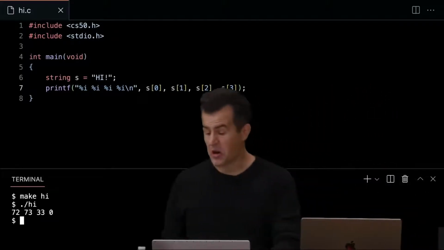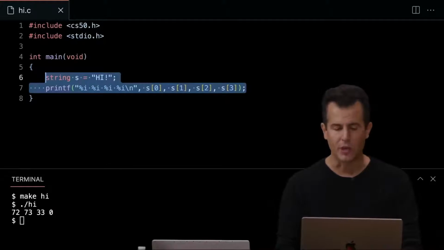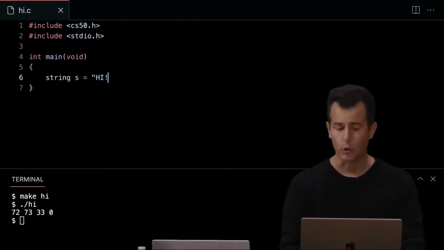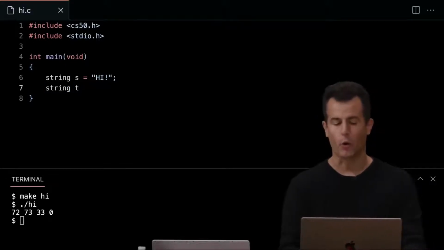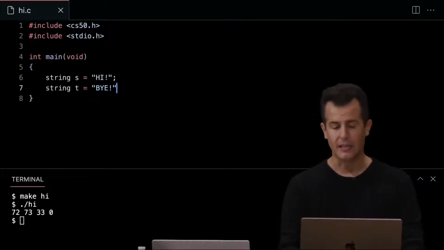No, let's add then one other string to the mix. So instead of just saying hi, why don't we consider a version of the program that says both hi and bye? And I claim now that that \0, that null character, is going to be ever more important if we've got 2 strings in memory so that C knows how to distinguish one from the other. So let me go ahead and just get rid of these 2 lines for the moment. Let me recreate string s equals quote unquote double quotes hi. Let me give myself another one. And because I'm just playing around, I'll choose very short variable names. String t equals quote unquote bye exclamation point.